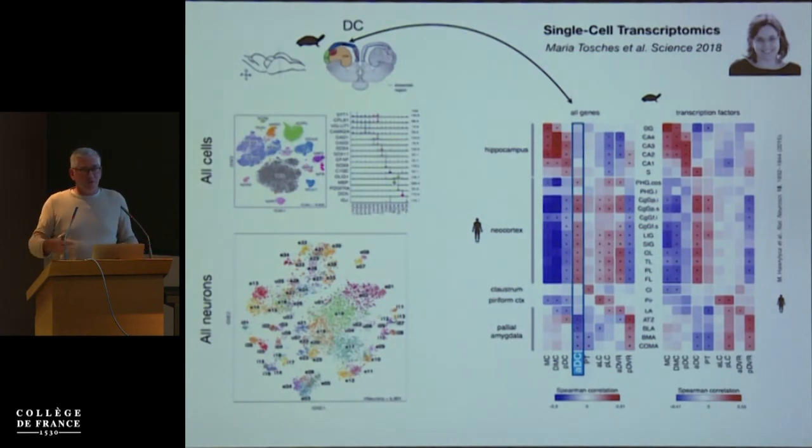That is a structure which exists across all reptiles, which is similar to the old cortices that we find in mammals, meaning the piriform cortex and the hippocampal formation, which is a three-layered structure. 3 layers means, in fact, one cell layer, which is layer 2. And a lot of work has been done over the past decades about trying to understand the common, the homologies, if you will, between mammalian and reptilian brain. And the work that we did recently, done mainly by Maria Toskes, who's a wonderful postdoc in the lab, using single-cell RNA-seq on the system, was to try and identify similarities between mammalian and reptilian cortex.